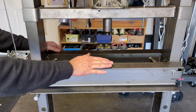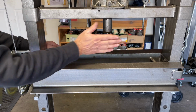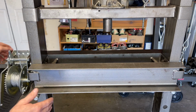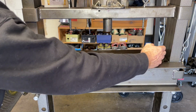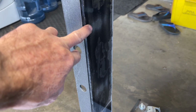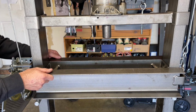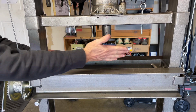The main reason I think the press bed is able to get so out of whack is the amount of play to the left and to the right. I did take some of that slack out by putting some 1/4 inch plexiglass on the insides of both of the I-beams. I cut it to the right width and affixed it to the I-beam with some JB Weld that's made for plastic applications. So I essentially took out a 1/2 inch of play and I still have this much movement in the press bed in between the I-beams.